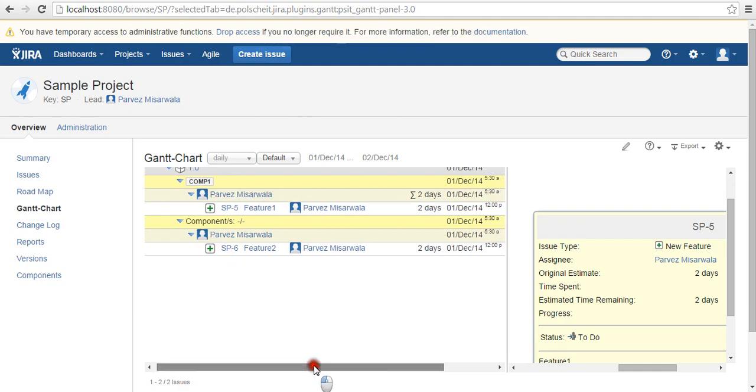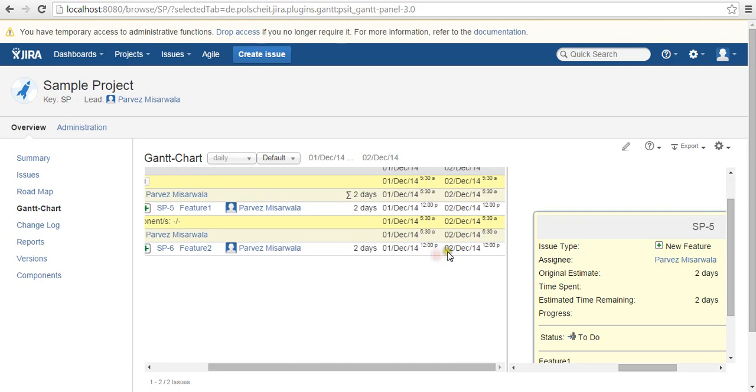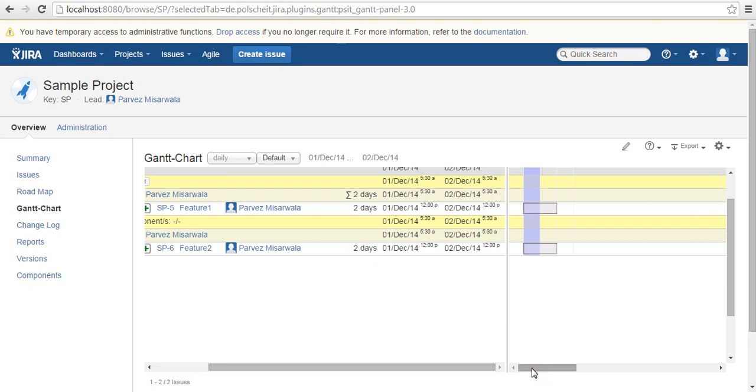Now I want to provide the dependencies. See, this also has started and ended as 1 to 2 days, but it will overload me. So I want to really provide the dependency here. So I'll select this, click add link, and say has to be done after 6. Or another better way is you click here and then you go here and then say has to be done after 5. So the moment I select this, it changes the dates.